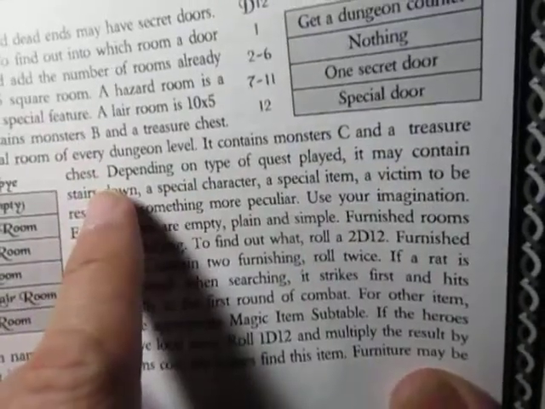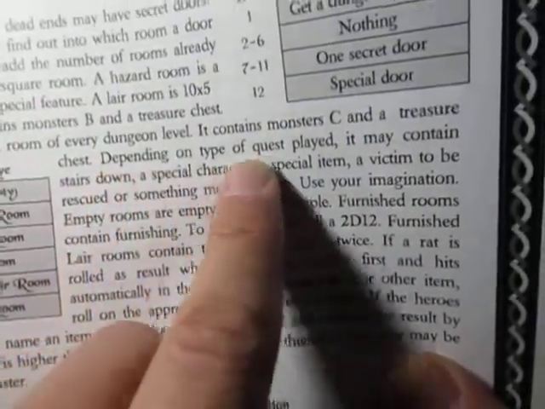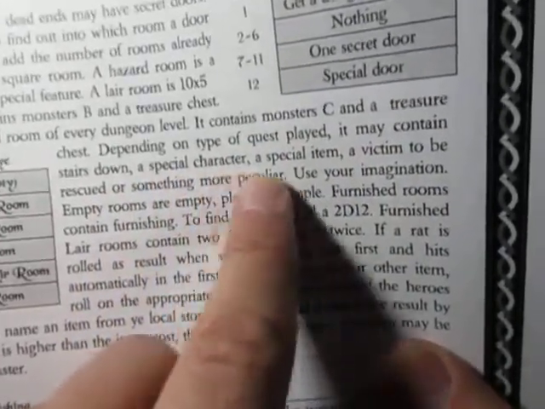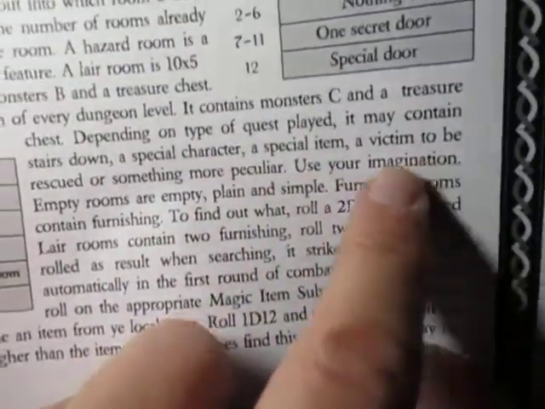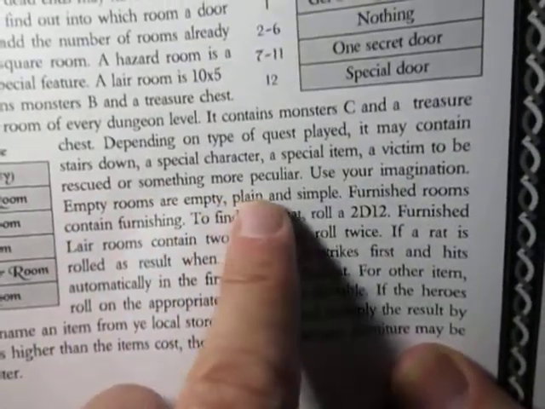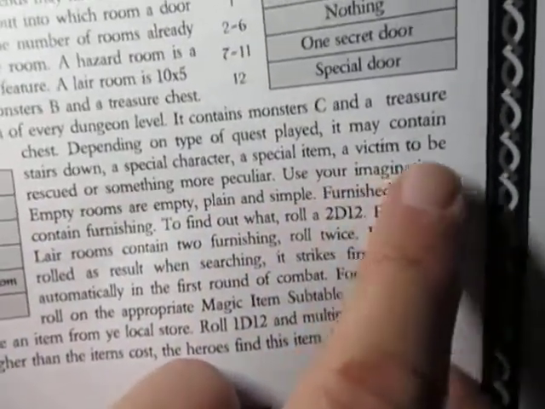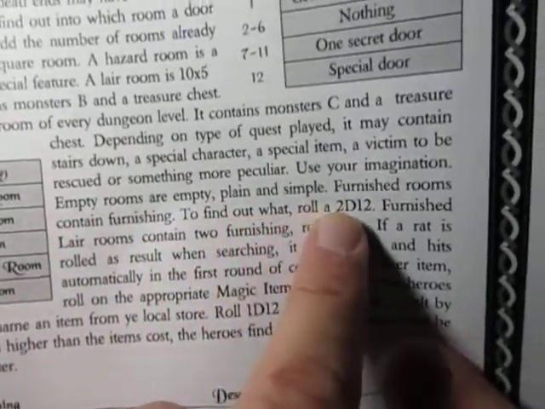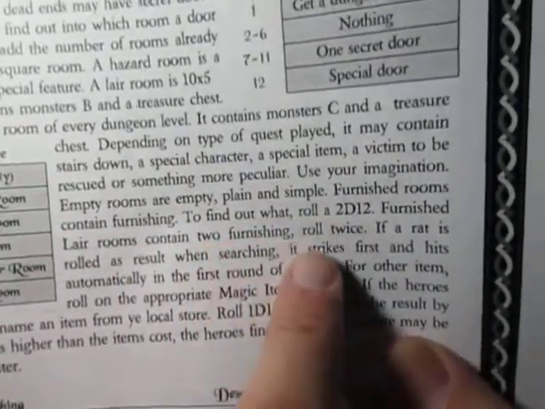So this has got to be where the component is. Depending on the type of quest played, it may contain stairs down, a special character, a special item, a victim to be rescued, or something more peculiar. Use your imagination. That's what I thought. Empty rooms are empty, plain and simple. Furnished rooms, yada, yada.